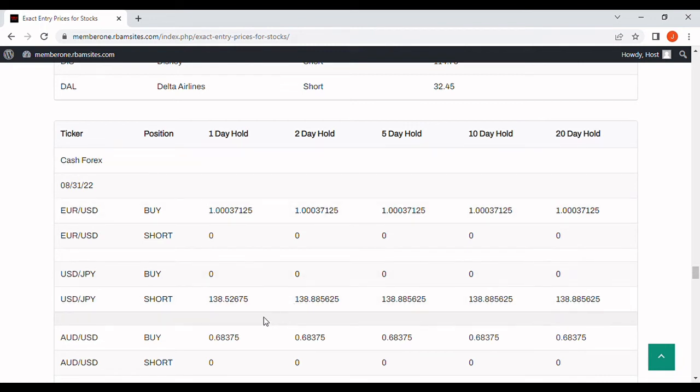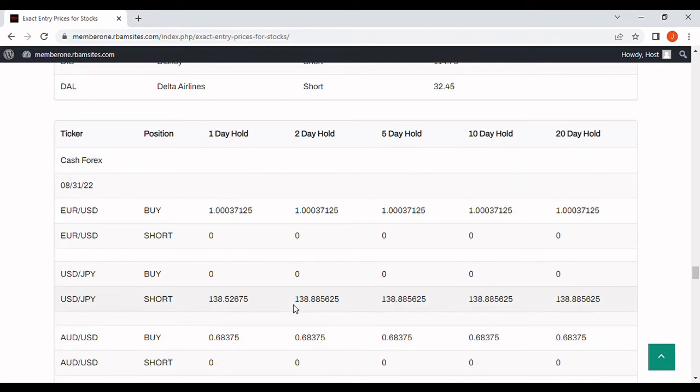So if you wanted to hold for 1 day and it hit this price, assuming your own research said it was a good idea, you can't use these for anything other than entertainment. But if your own analysis said this was a good area, you would get in and hold for 1 day max on this column. In this particular example, all the prices are the same, and you can see in other rows the prices are different. But today, for this particular example, they're all the same.